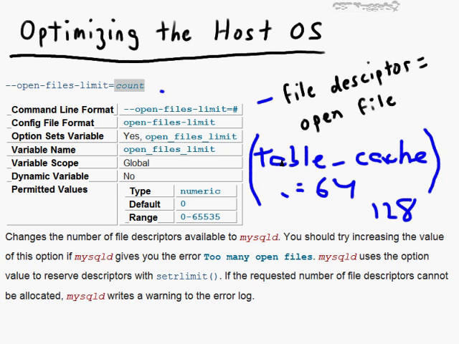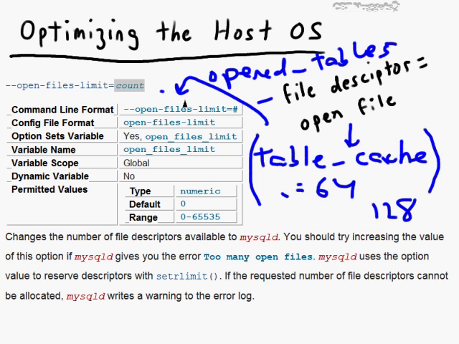Now, of course, there's the question, how do you get a handle on about how many tables you're going to want in your cache? Well, remember SHOW STATUS from earlier in the course? There are a couple of status variables you want to look at. There's a status variable called opened_tables. If you look at that over time, that should give you a pretty good idea about how many tables your MySQL server has open at any given point in time. And that should give you a good idea on what to set table_cache, which should in turn give you a pretty good idea on how you can size open_files_limit.